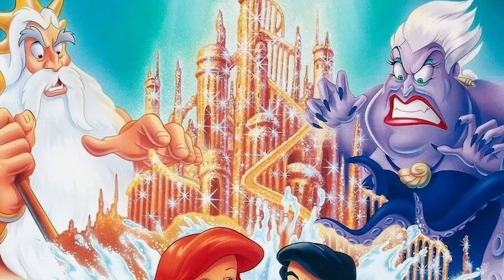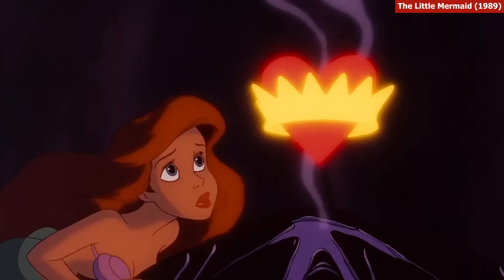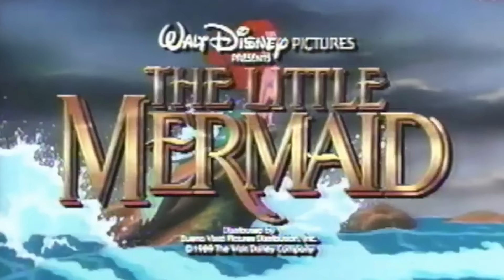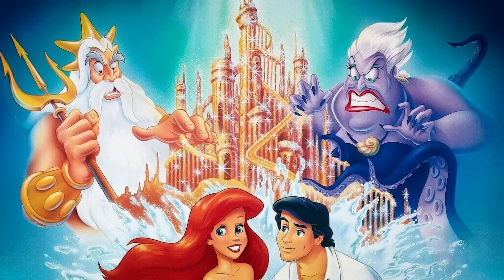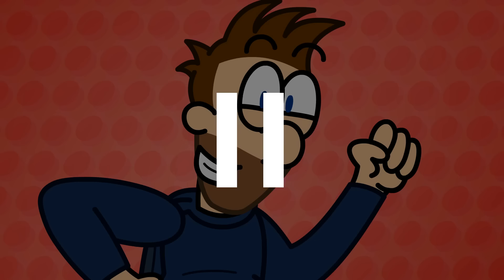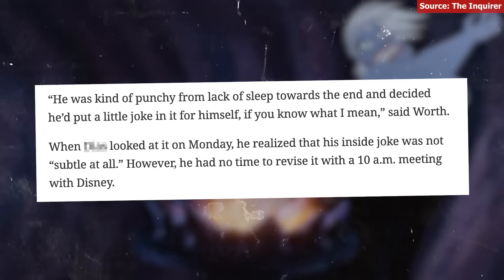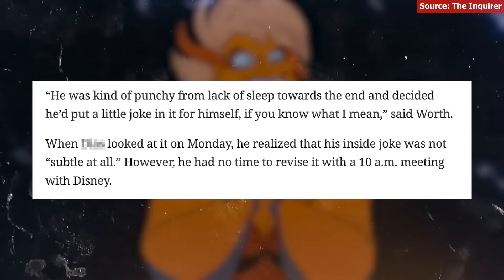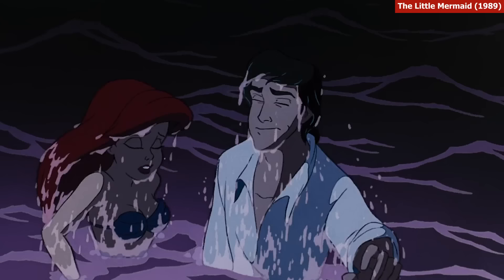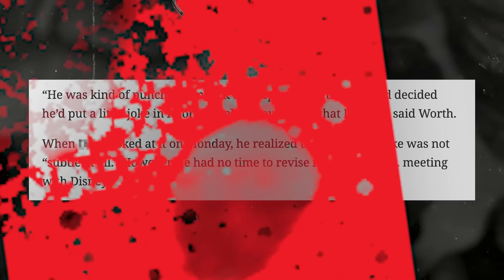The story became: a disgruntled Disney artist about to be laid off hid the willy in plain view as an act of spite. But no — they weren't about to be fired. The artist in question was hired for a lot of the merchandise for The Little Mermaid and had little time to complete this particular image, so they rushed the background detail late into the night. There's a claim they did put it in on purpose and tried to backtrack, but I contacted Disney animator Dave Woodman, who worked on The Little Mermaid, and he confirmed the whole thing was a lie.